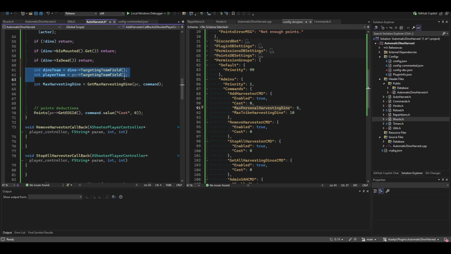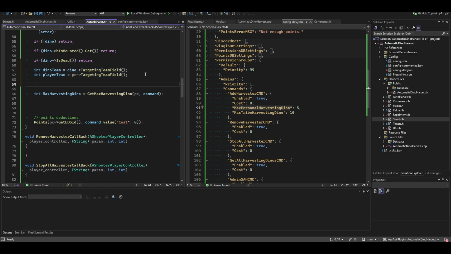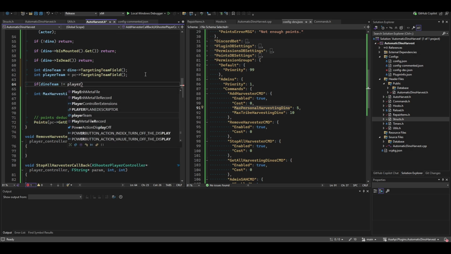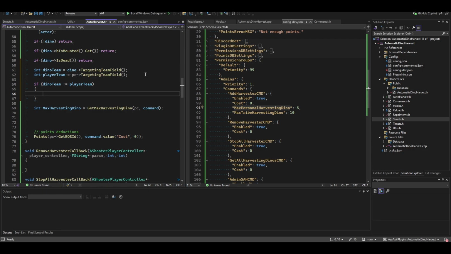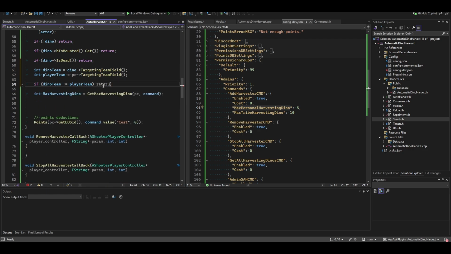We're just gonna compare that later. Of course, right now, if the dino team that you are targeting is not your tribe mate, and it's like wild, no, that doesn't make sense. Just remove this.